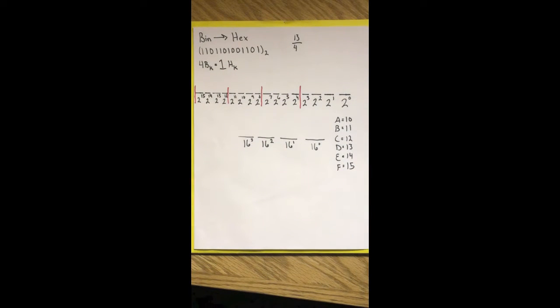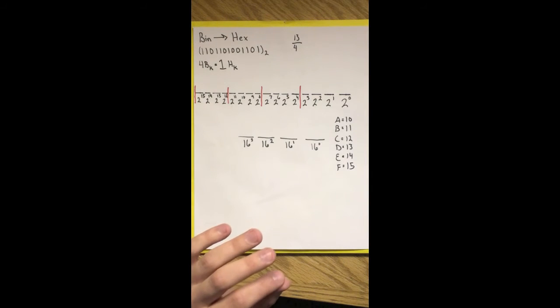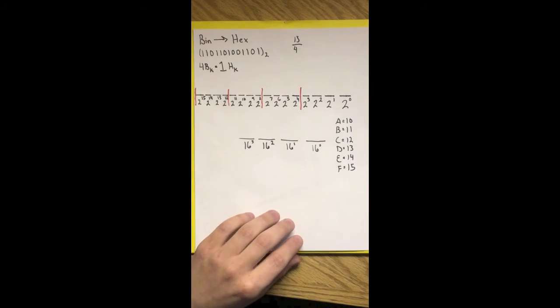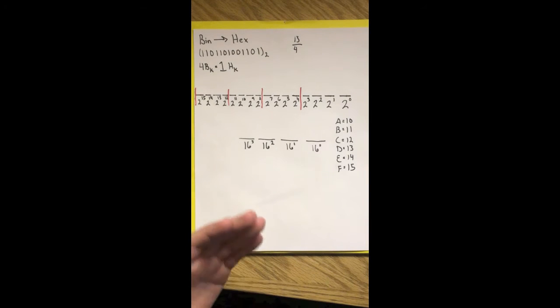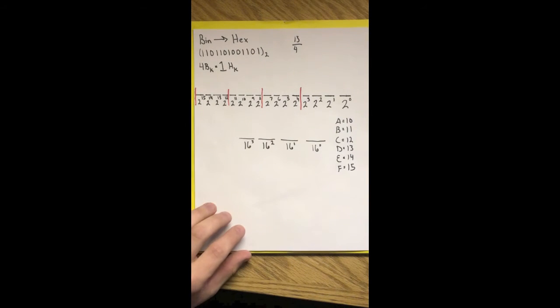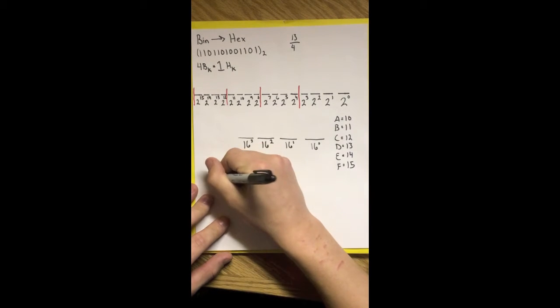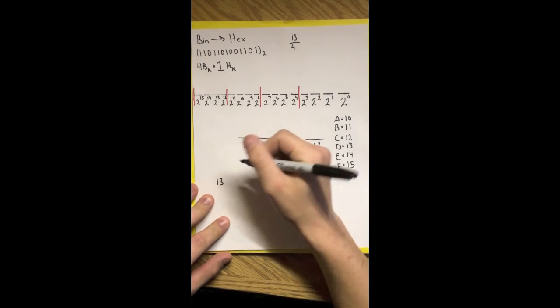Now, converting binary to hex, recall that there are 4 binary bits for every 1 hex bit. So what if you get a binary number of 13 bits, much like the example I've provided? Well, you will do this. Round the number of binary bits in the number that you are trying to convert up to the next multiple of 4. So we have 13 binary bits here.